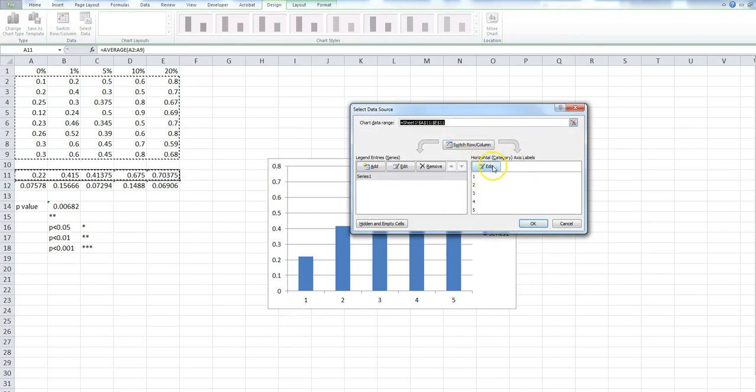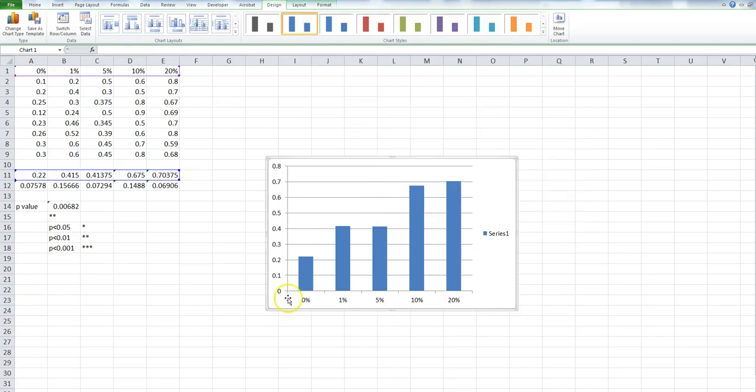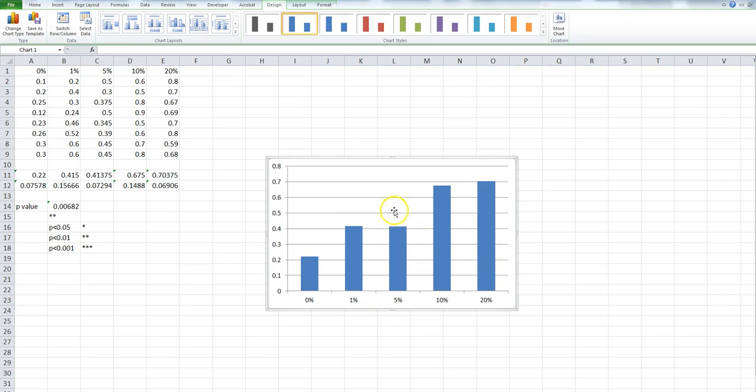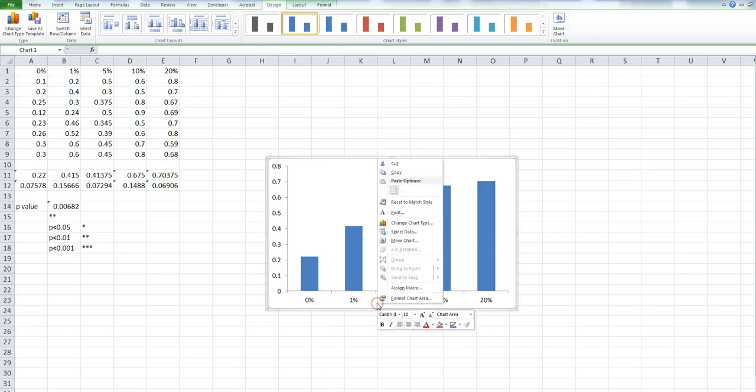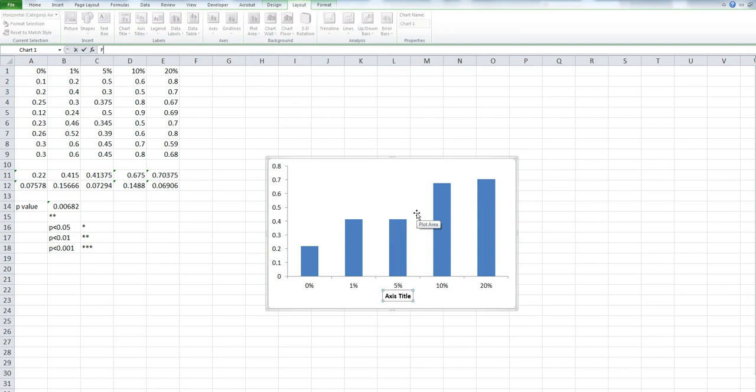alter the x-axis labels, that's these across the bottom. Instead of saying 1, 2, 3, 4, I'm going to highlight those wells, press return, and I've now got my actual values. Get rid of that series 1, that's not needed. You can get rid of those lines as well, that's not needed. And next we need to put on some axes. So if I go to Layout, Axes, Primary, Horizontal, Title, FCS, so that's what you added.